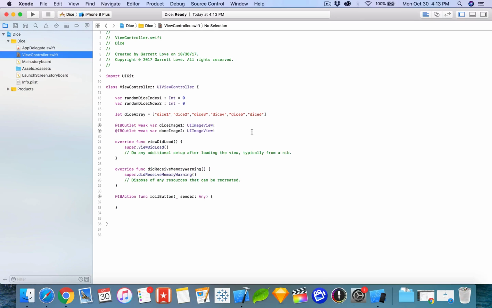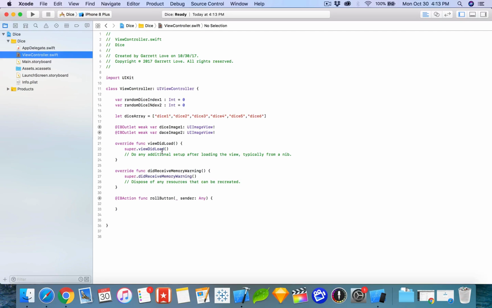Okay, so now what we are going to do is create this function, and, well, actually, you know what? We'll create the function last. What I want to show you guys is how to actually go about making this work, right? So we have these variables that store a number, right? But now we actually want to create some randomness and do something with that.